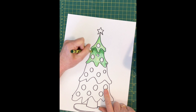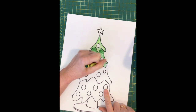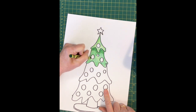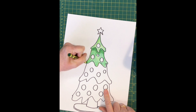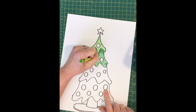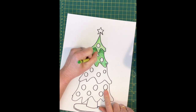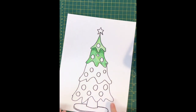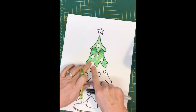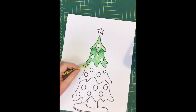I don't want an obvious line between where it's dark and where it lightens back up, so I'm gonna layer a little bit more dark green, lighten up as I move down the branches where more light would be hitting them, and then do one more layer of light over top to make it look as nice as I can. Then build with the light and dark green again, add the shadow right below where the sharpie line is, and continue this process.